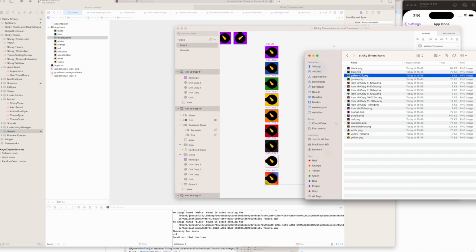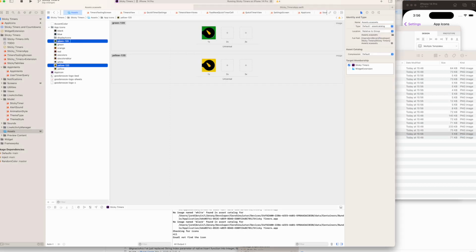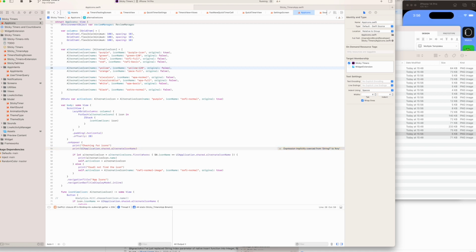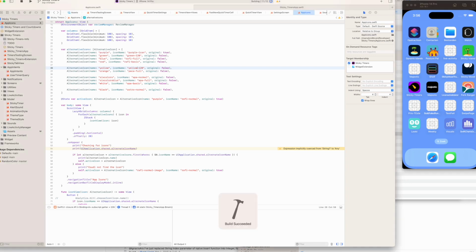So we're just going to first test it with these two before putting in all the work. So I think what I can do now is say, okay, this green one is actually called green 120, and then we also have yellow 120. So at least those two should now appear in the list, and they should be able to select them if all goes right.